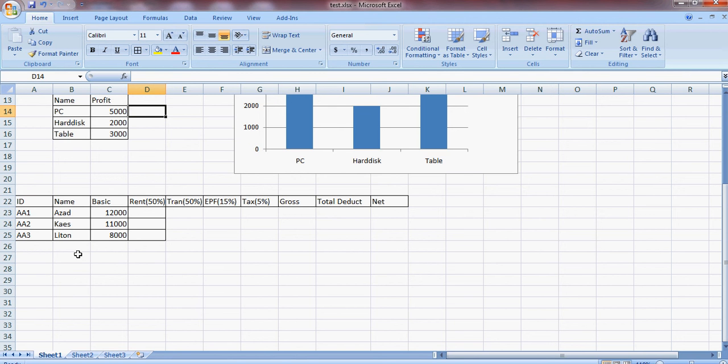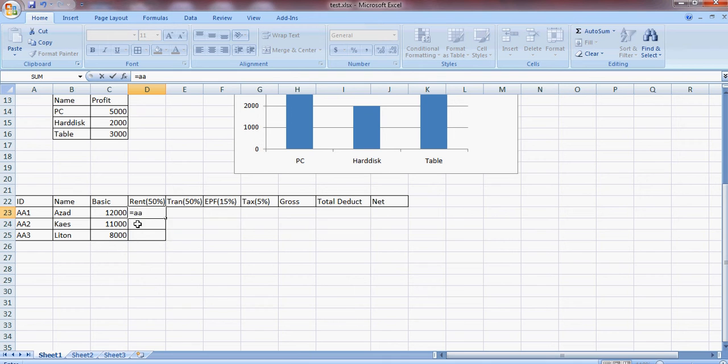So to find out this, there is also a manual way. Just write equal to, and then find out the basic of Sazzad. I mean, which column is it: column C and row number 23.